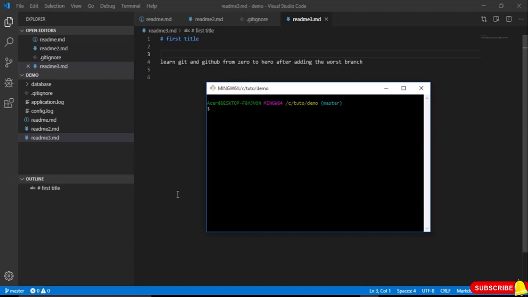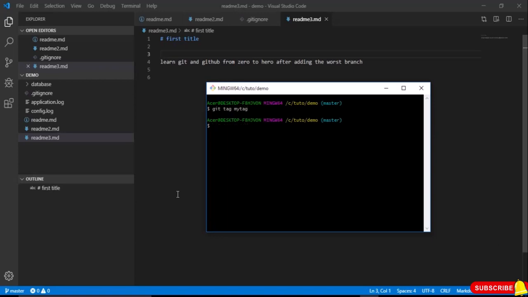For example, we have the front end and the back end, and a tag is like a commit message, but for example if we want to specify a tag for the back end and a tag for the front end. So to create a tag, we use the command git tag and the name of the tag, for example my tag. We hit enter.